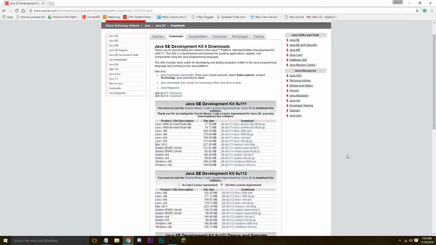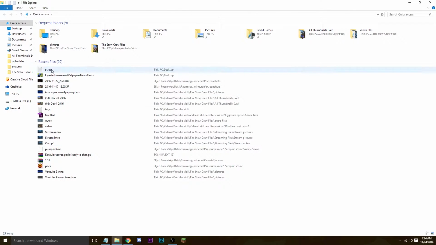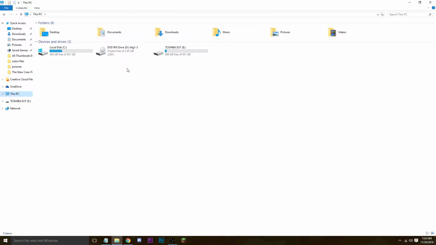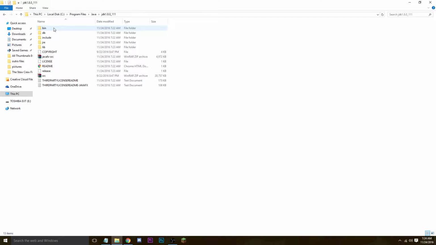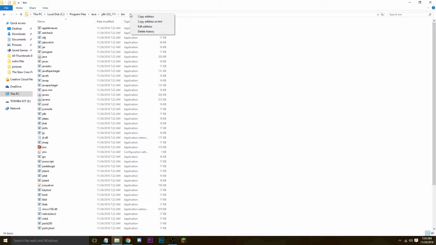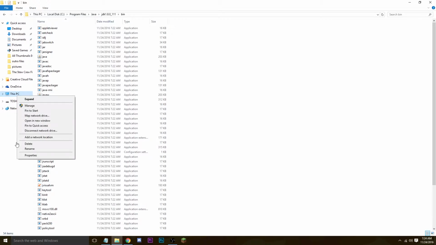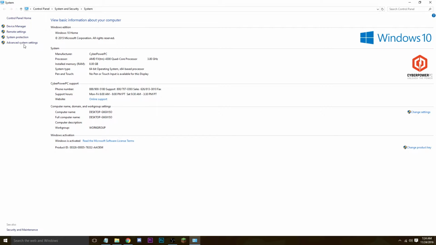The next step is to set it up. You have the JDK now, you gotta set it up for modding. So go to your PC, local disk, program files, Java, the JDK that we just got, bin, right click on the link thing, and copy address as text. Then go back to your PC properties by doing that.